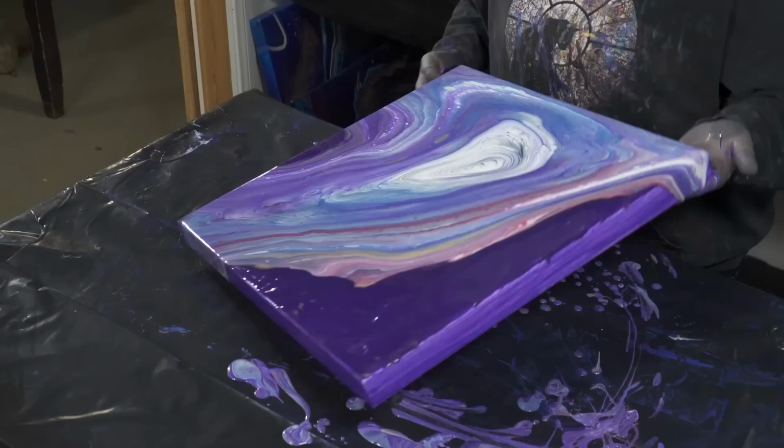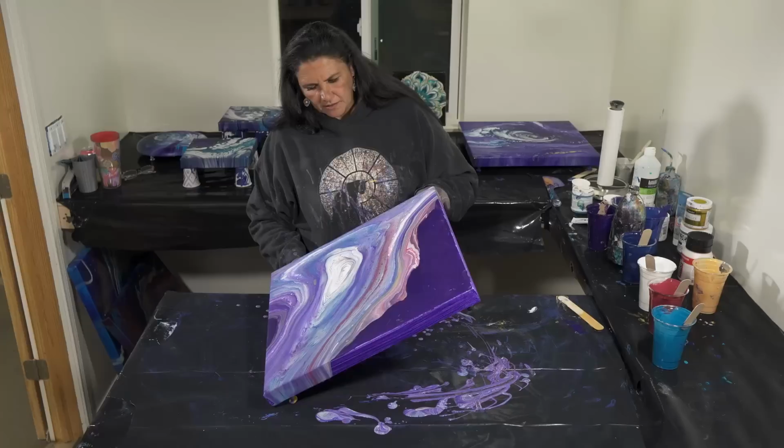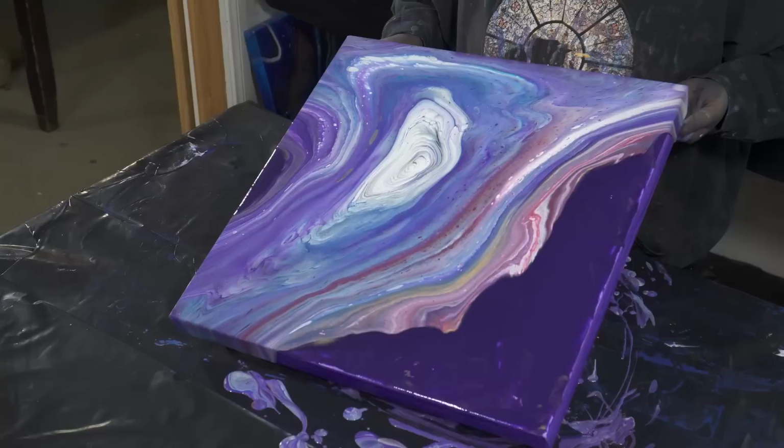This way and straighten out our ring, compress it a little bit, and I'm going to go off this way.